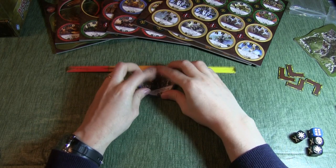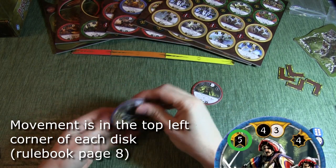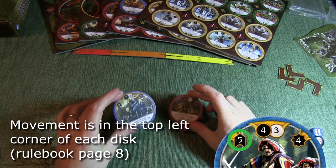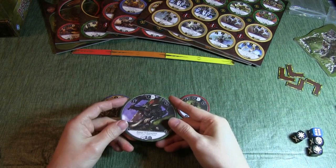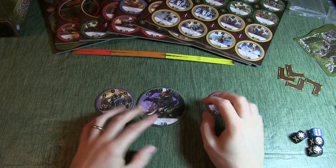You can flip it up to 3 times like that. And that's how far it can go. So the speed, or how far the unit can move, is determined by its movement points as well as the size of the disc. So obviously a larger disc will move more in a single flip. So it's the combination of those two things that determine how far a unit can move.